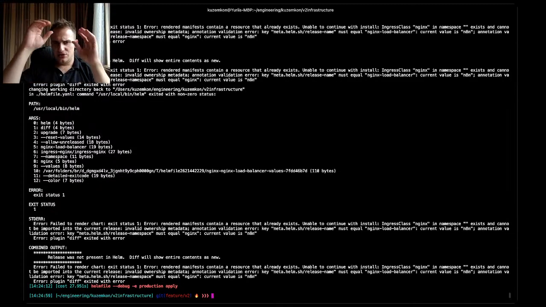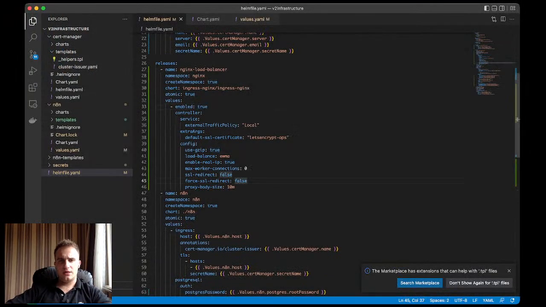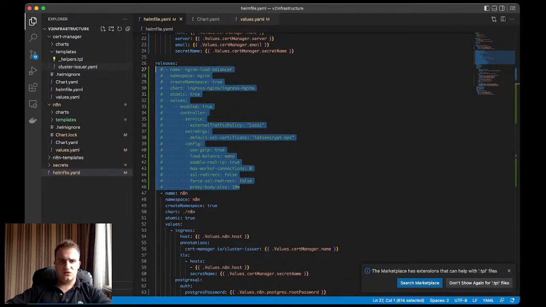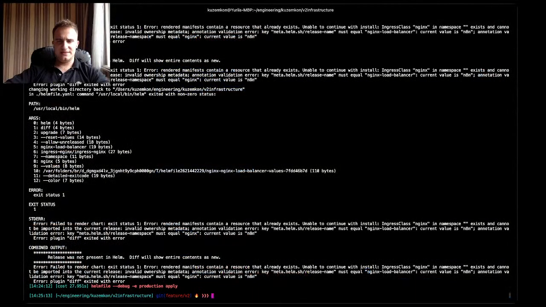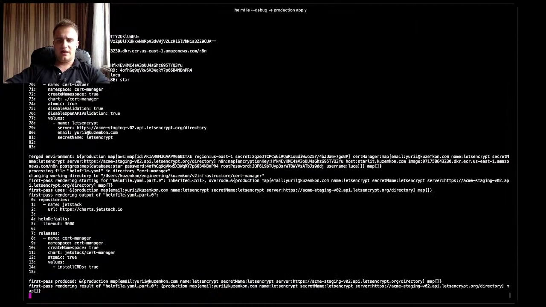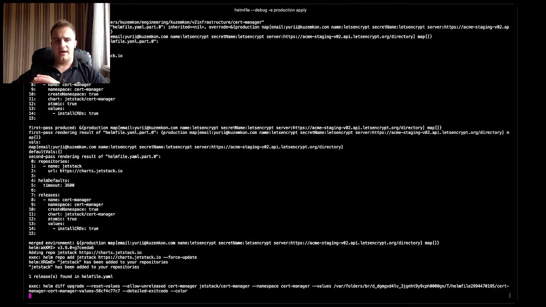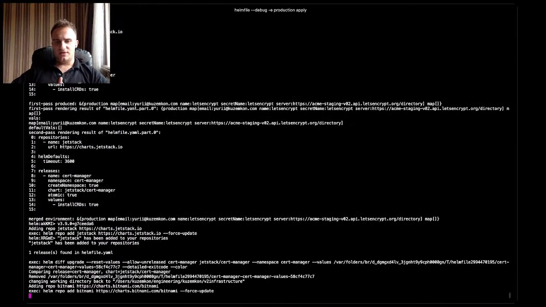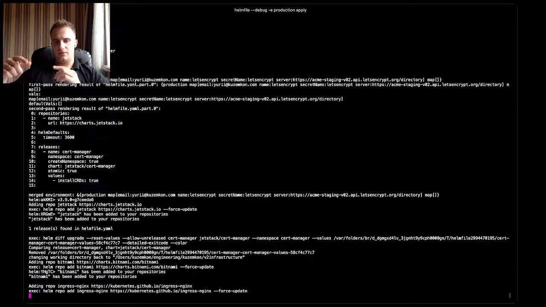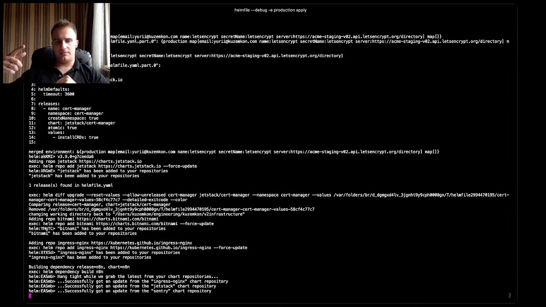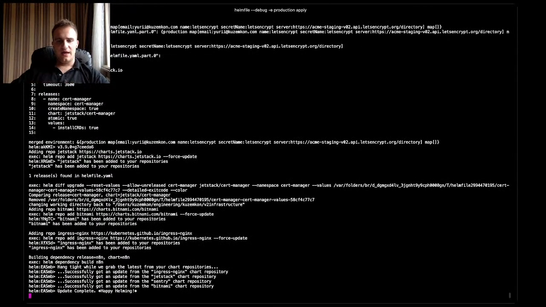So what I can do is just remove the current release, comment it out, and let this deployment remove the old one. As we removed it from dependencies, we should run helmfile apply again, and it should remove the previous nginx deployment, and then after that we will uncomment it, run helmfile apply again to apply the new deployment. So let's try it out to see if it works that way.